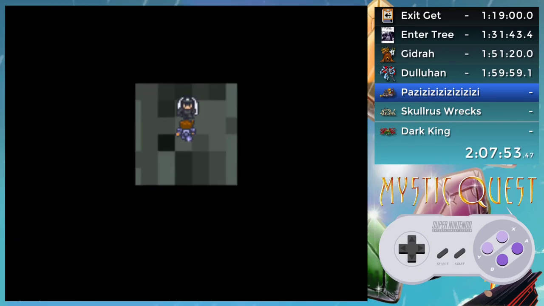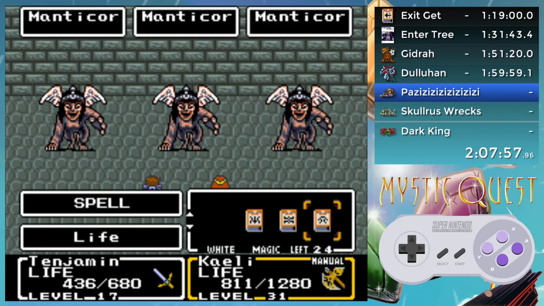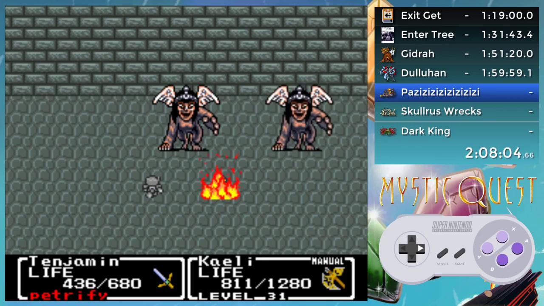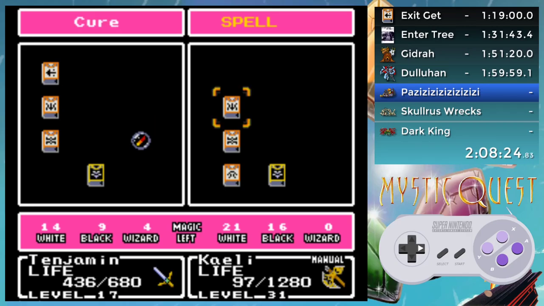Alright, this is famously known as the Hellway. These fights are awful. You almost always want to be max health going in here, because I think they can petrify you. Yep, there you go. They do just a ton of damage to Benjamin. There's just so many things that can happen. If something does happen, just try to finish the fight with whoever's alive, and then heal up afterwards.